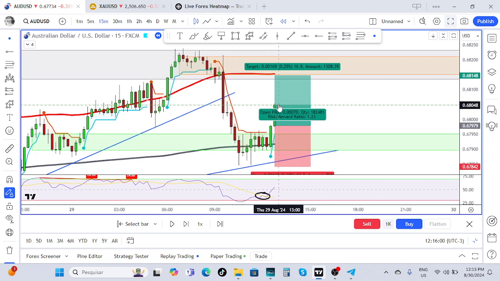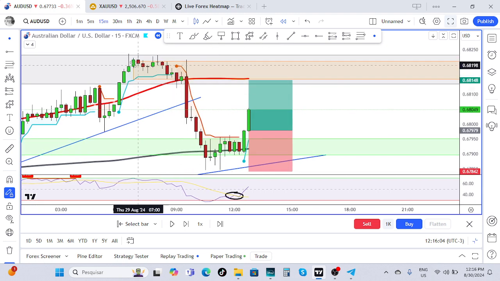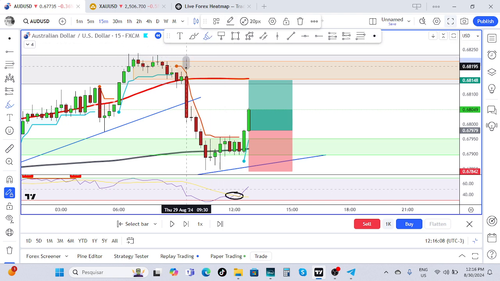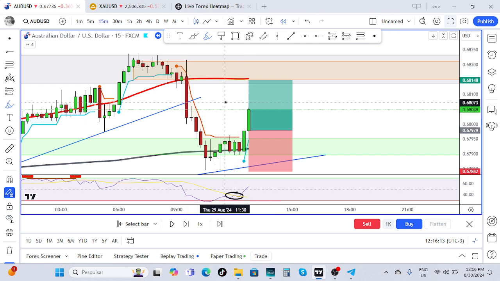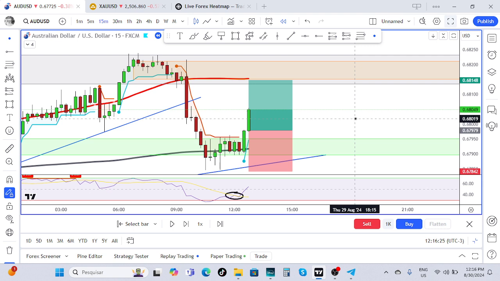Okay, but the market did not, because talking about supply and demand, right? This was the supply area. So this was the breakout of the supply, the market broke out of that supply area. So this big candle. If I am to draw my supply zone, I need to pick the high of this candle together with the low, which is very huge, right? But I didn't do that.